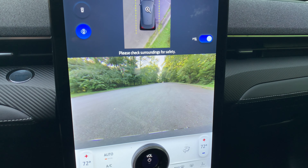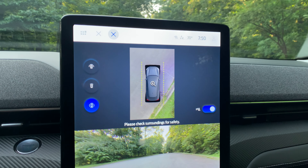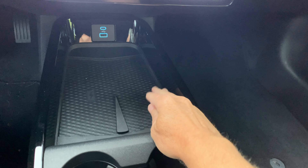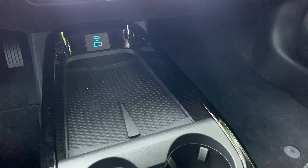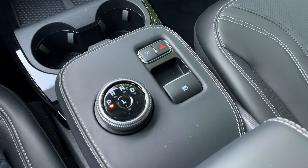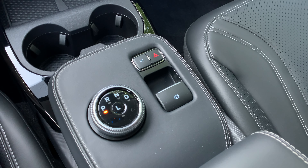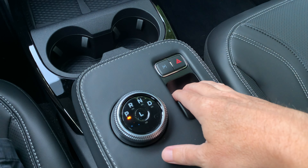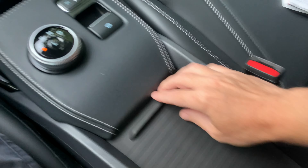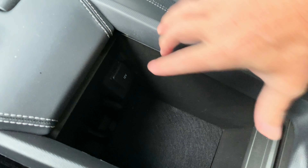There's a wireless charging pad for one phone, and a spot to stow a second phone so it won't go flying around. You also have USB-A and USB-C charging ports, and a simple traditional gear selector — Park, Reverse, Neutral, Drive — plus a Low setting to hold on a hill and regenerate electricity instead of using the mechanical brakes. The electronic parking brake is right there too, and there's a storage bin with a 12-volt accessory outlet underneath.